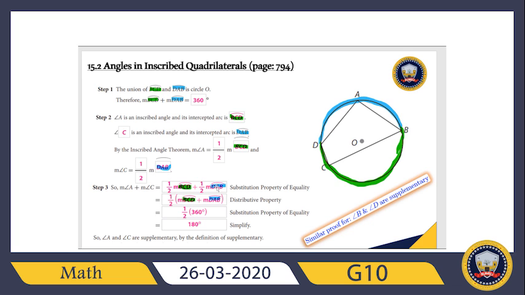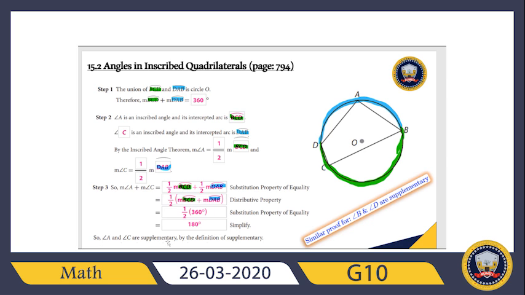All right? Now, factorize half out. So this is equal to 1/2 the measure of the arc BCD plus the measure of the arc DAB. Now, what is this sum? You remember we said that they make 360 degrees. So this sum here is 360 degrees. Multiplied by half, this is 180. So the measure of A plus the measure of C is 180 degrees. So this means what? That A and C are supplementary.